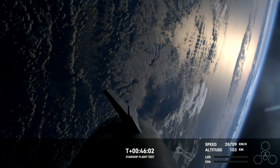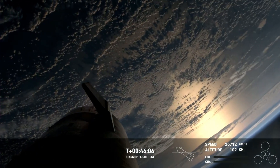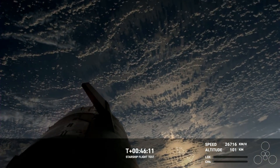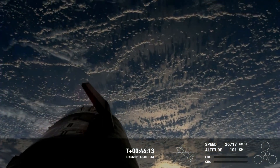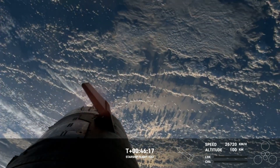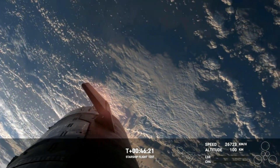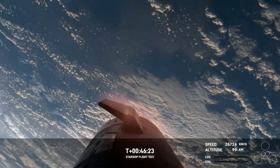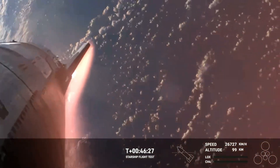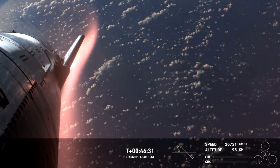The vehicle looks like it's moving back and forth. Part of what you're seeing is one of the cameras — this onboard view — is mounted on the end of a flap. Starship has front flaps and rear flaps, four total. We can see the heating on those flaps as we're starting to re-enter Earth's atmosphere. This is where the atmosphere is doing the work to slow us down. This plasma field — what a view.